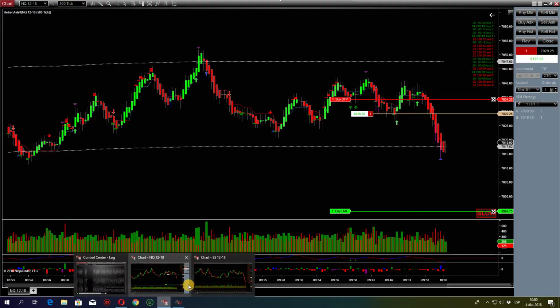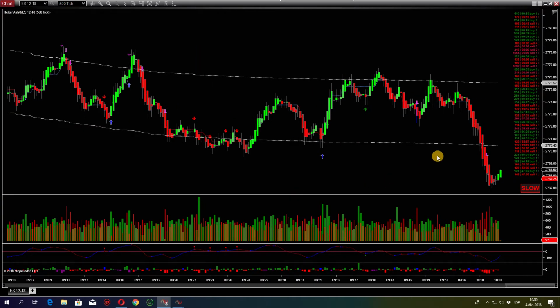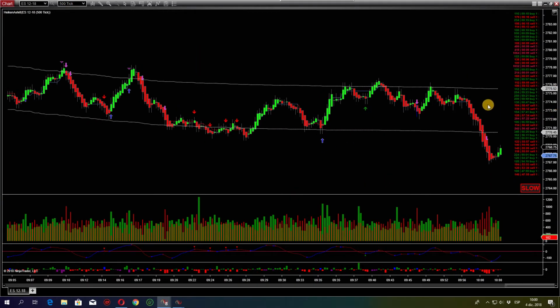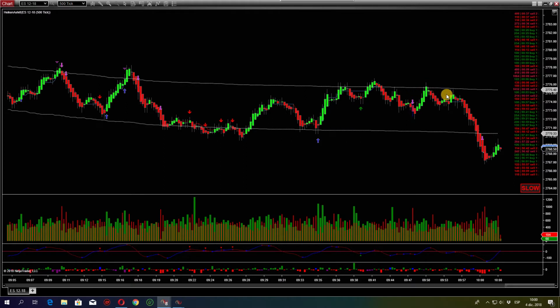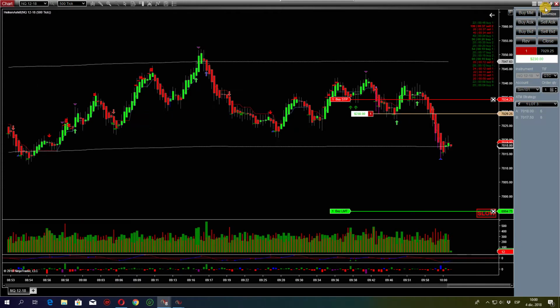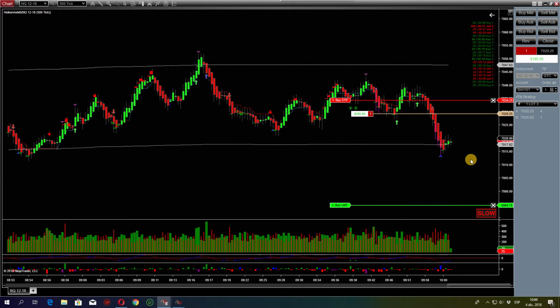Let's check the ES, what it's doing. Aggressive trade. Here we go. The ES is tanking now. Just hit the upper side of the band. As you can see over here, these triangles in the morning, great trades to short. Over here we didn't have divergence, but it was at the top of the band. Aggressive trade. It's a good trade. Well, we'll see what the Nasdaq can do.